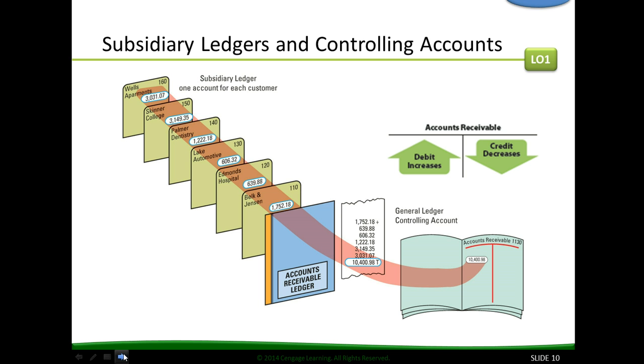So if you look at everything, is an accounts receivable an asset or a liability? Perfect, you're right, it's an asset. So when these people owe us money, that means that it is debited. It shows that this asset is there for us. We own this, even though it hasn't been paid yet. This is a way to keep track of who owes us what and how much money is out there. Now, when they pay us that money and they don't owe us anymore, that's when the accounts receivable account will decrease.